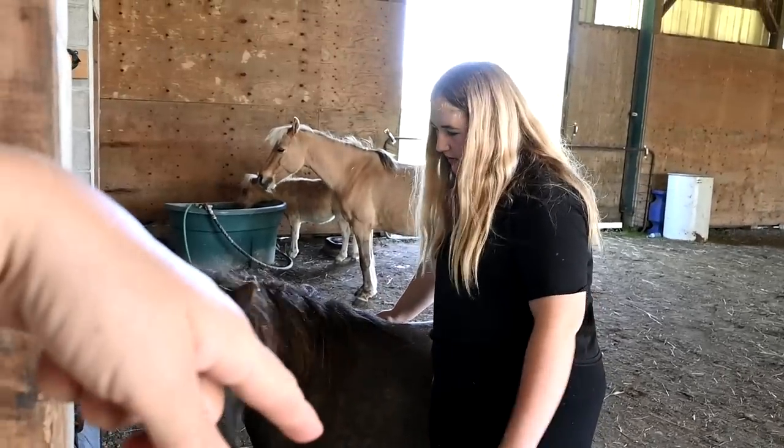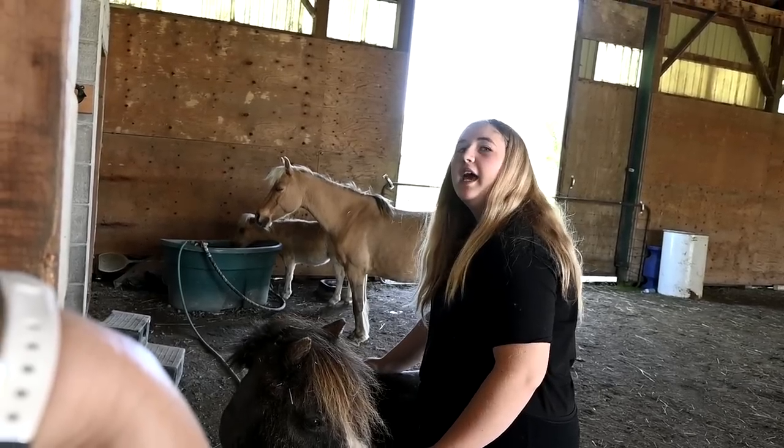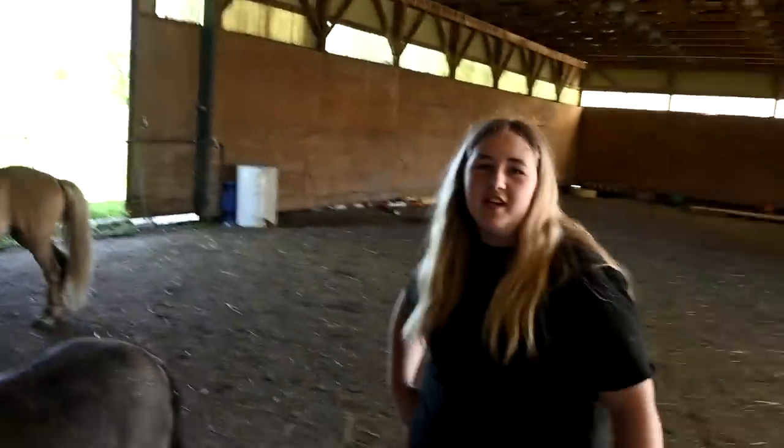Sylvia and I are going to ride today. Stormy was an angel to ride compared to Penny — Penny doesn't listen to your legs, she doesn't listen to anything. Storm moves over when you think about it; Gabby trained Storm really well and didn't give him any opportunity to misbehave. Penny's whole life she was a trail horse for beginners — just like the Palominos. Her job her whole life was like the Palominos, and when you ride them it's so apparent you just have to sit and let them go.